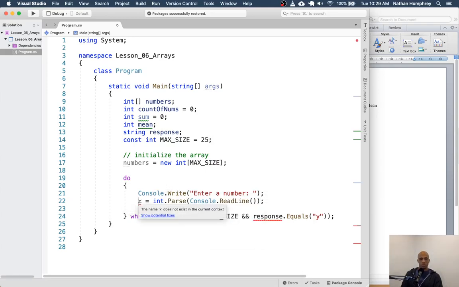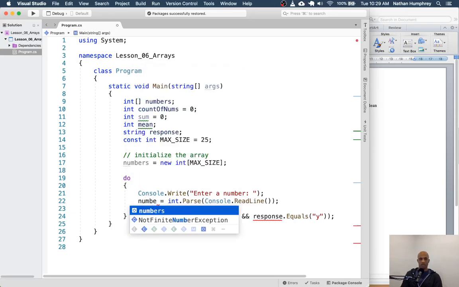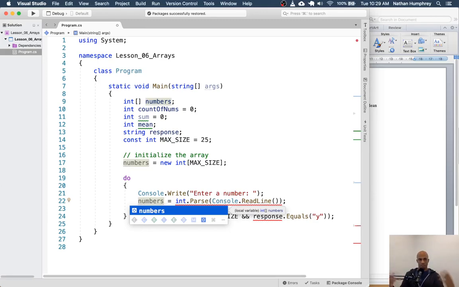So all we're changing here is to say we don't have a single variable that holds just a simple int value. We've instead got a reference to an array. So numbers says, hey, I access an array where I can store up to 25 numbers, right? 25 elements in this array. So what we need to say is we can't assign an int to numbers because the type of numbers is an array reference. So that's not going to work.